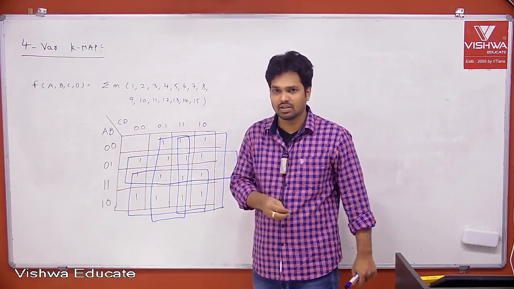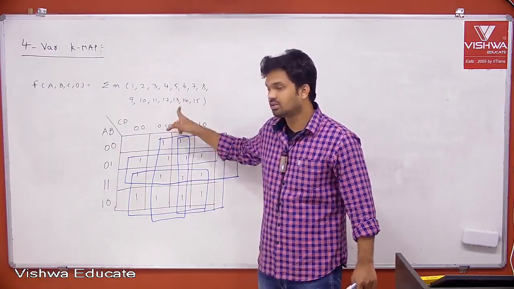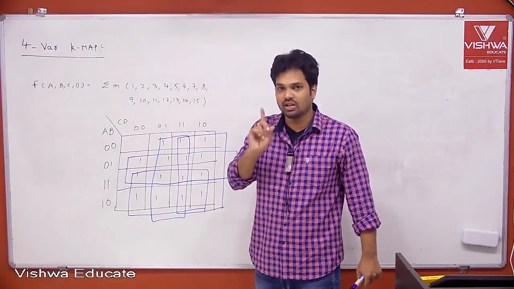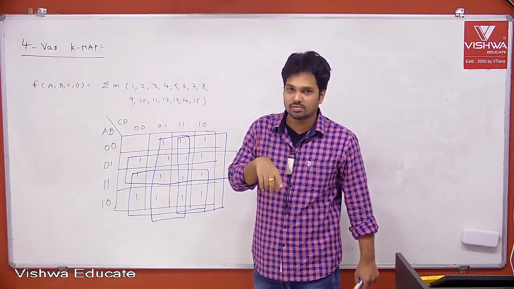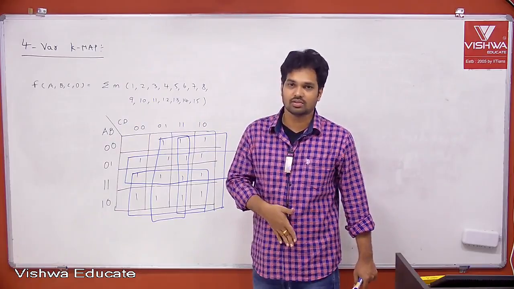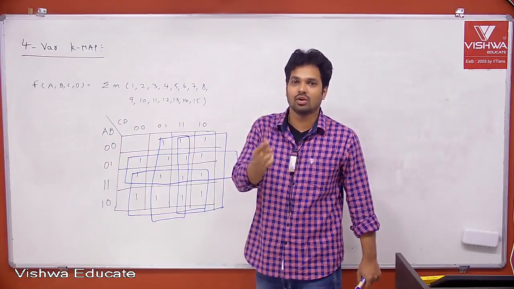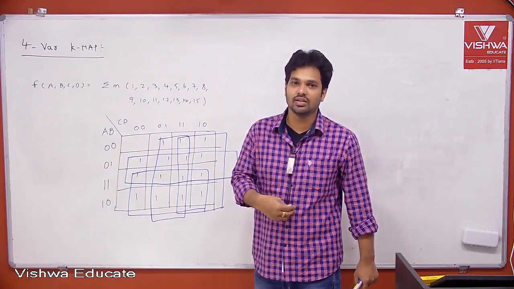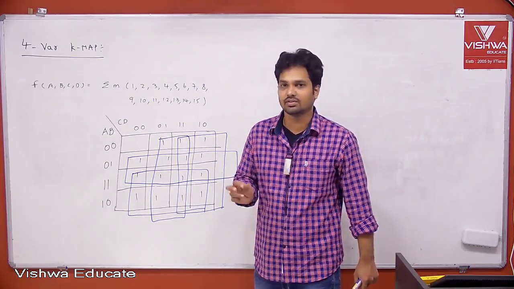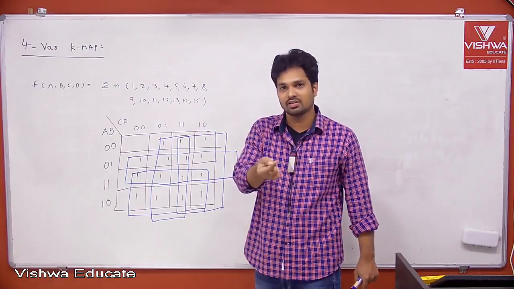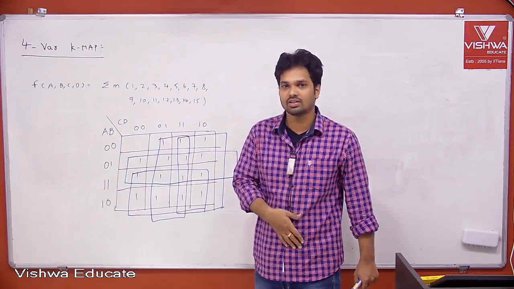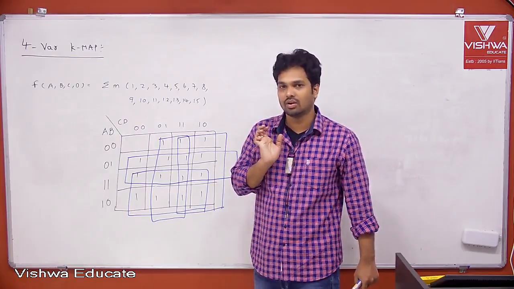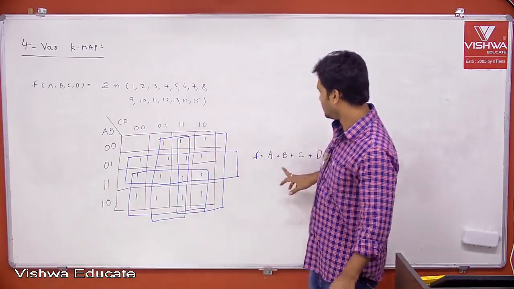Is it clear? What I am saying is, these are all minterms. What is the max term? You have only one 0 as the max term. You can write the expression with the help of minterms or max terms. Since only one max term is present, directly writing the expression with the max term is always easy in this particular case. No need of minimization, directly write the expression, and you get the same. So this is how to get the answer in this case.